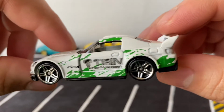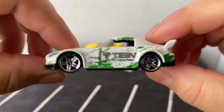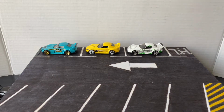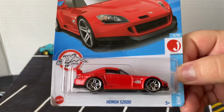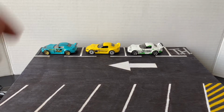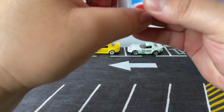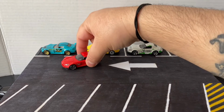I like this one a lot, the tuned suspension. It's one of those OG companies. I already had the yellow S2000, but I did get the red one at Walmart. And these are from the M case. So a lot of the M case cars are already at the Walmart. It's the red one.